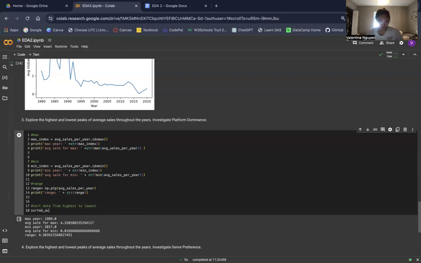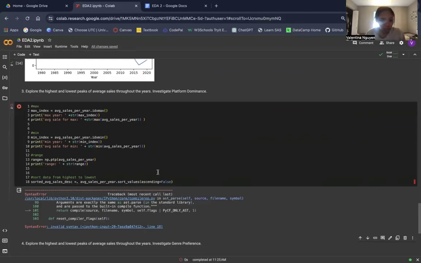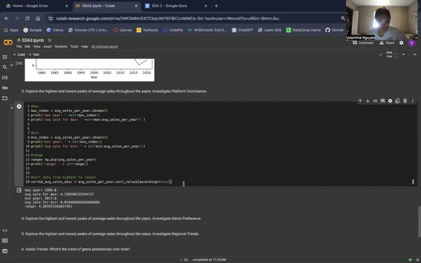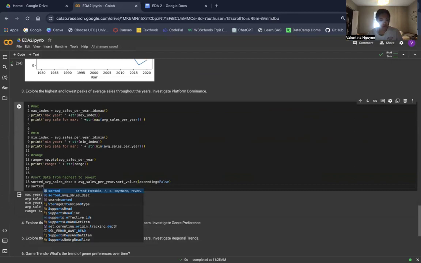So sorted average sales in descending order is going to be equal to average sales per year dot sort underscore values, ascending equals false. And then I'm going to show the head of 15.